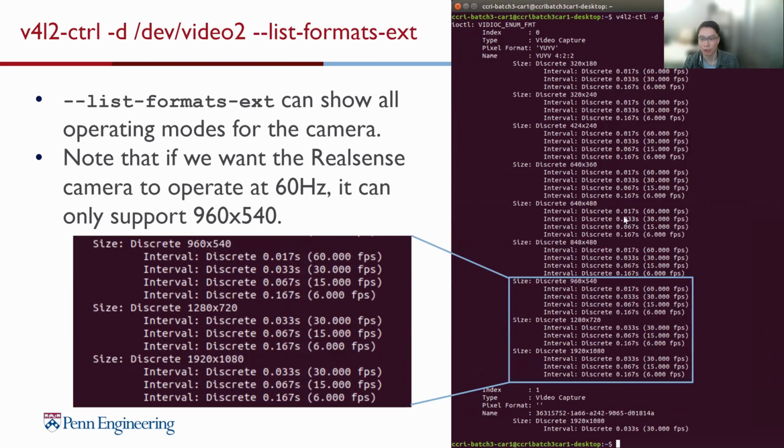Here is a list of them. The camera only supports these; it cannot do in-between pixel formats. And you can see the speed over here. For example, if we want the camera to work at 60 Hertz, then this is the only resolution we can use.